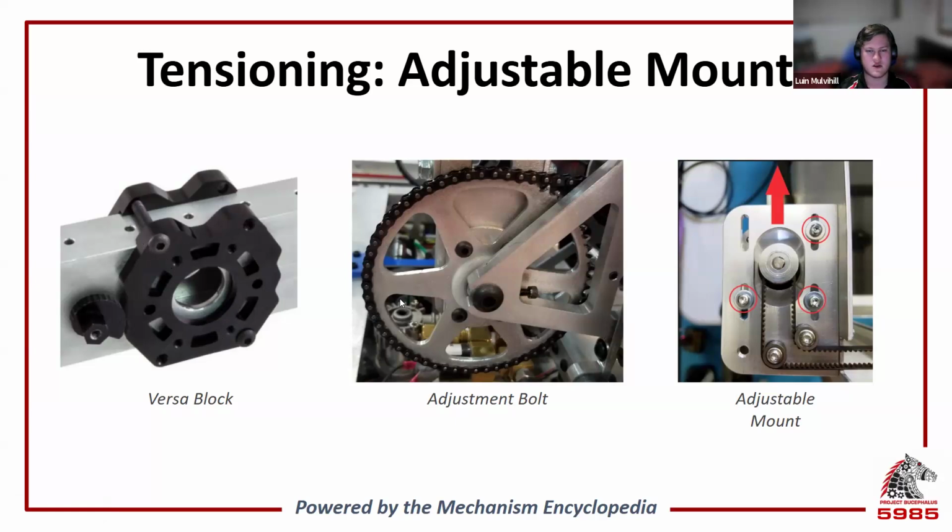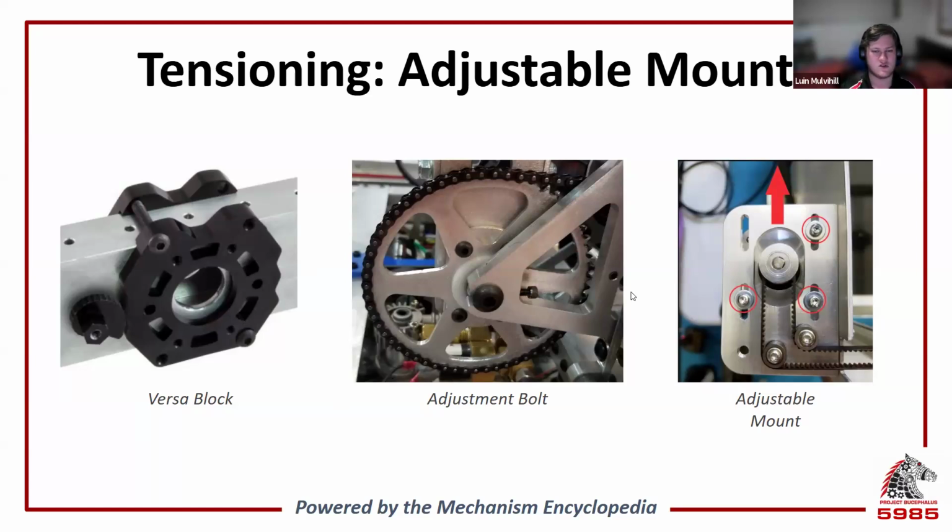In the middle, we have a similar concept. However, a bolt is being used to decrease or increase the center distance. On the right, we have an adjustable motor mount. It can be adjusted by loosening the bolts and then sliding the motor up and down the slots, thereby increasing or decreasing the center distance of the system. When you have the motor in a location with appropriate tension, the mounting bolts can be tightened again to lock it in position. This method can also be applied to the driven side of a system, similar to the clamping block, but without the cam or the bolt.